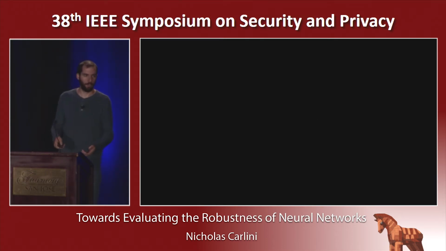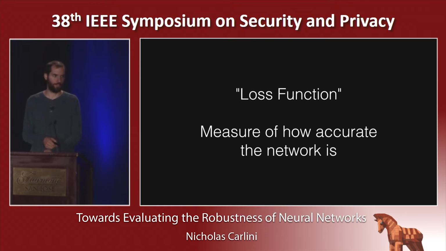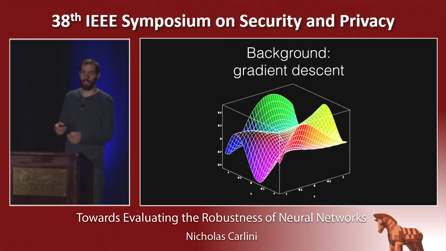In order to train a neural network, we define some type of loss function, which is a measure of how accurate the network is. The idea is the loss function is very small if the network is very accurate, and the loss function is high if the network is not accurate. And then we use a process known as gradient descent in order to actually make the network something that's useful. So what we do here is we start at some random point in the space, and we slowly take steps trying to minimize the loss function at each step. So if we start off somewhere here in the middle, we'll go a little bit closer to a minimum value, take another step, go a little bit smaller, a little step smaller, and keep going until we end up with something which is a reasonable approximation of the smallest value we can find.